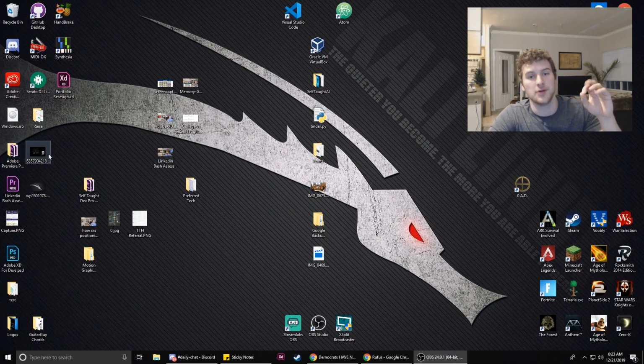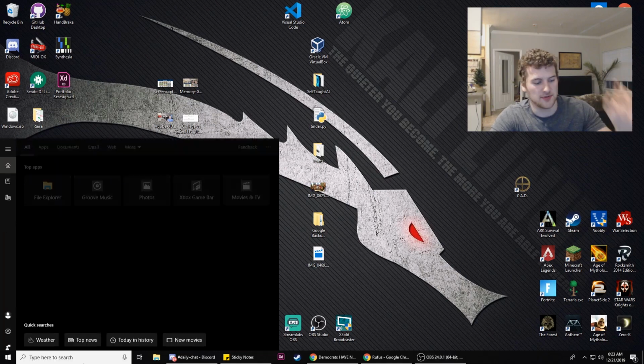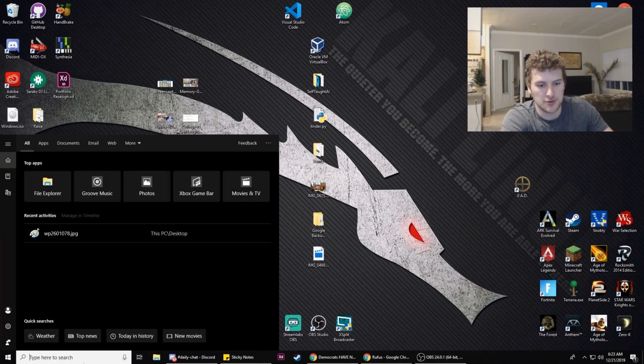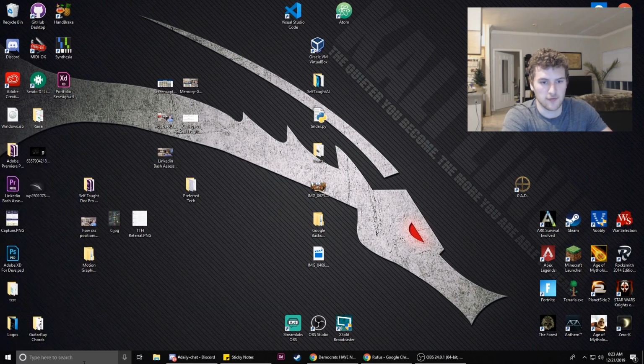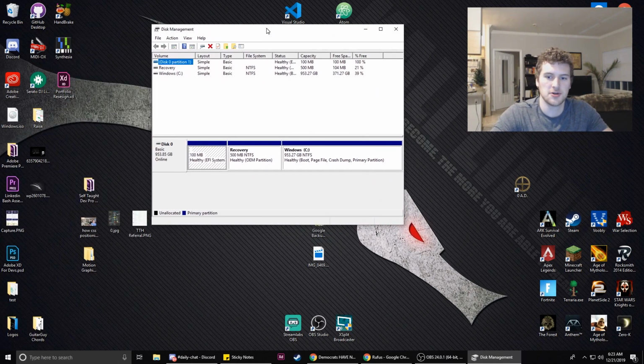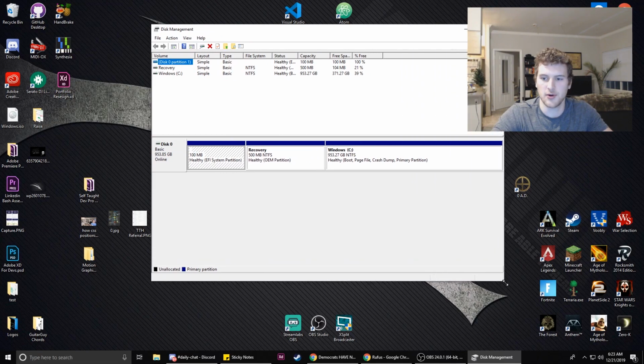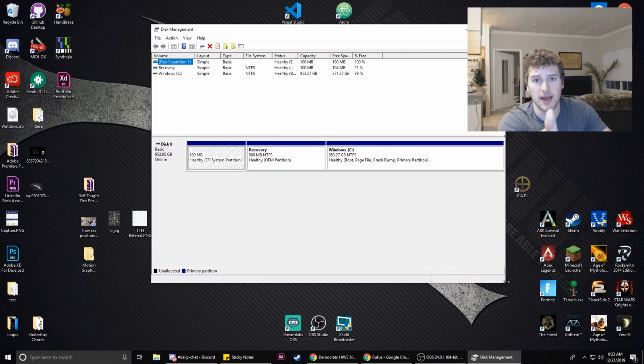So now I'm going to show you how to partition your hard drive, make a different section for Kali Linux specifically. So we're going to go down to the little toolbar here, search bar. We're going to type in disk, create and format hard drive partitions. Should bring up a screen like this. Now, anytime you work on your hard drive, you want to back up your hard drive. I'm not going to do it, but something could go wrong and you could lose everything, so here's your warning.